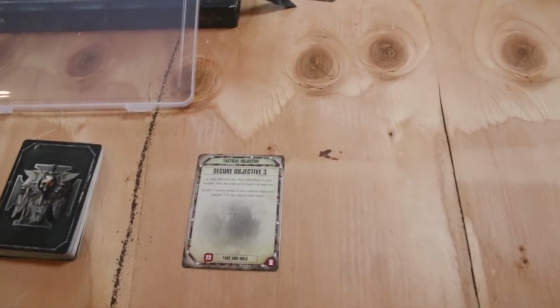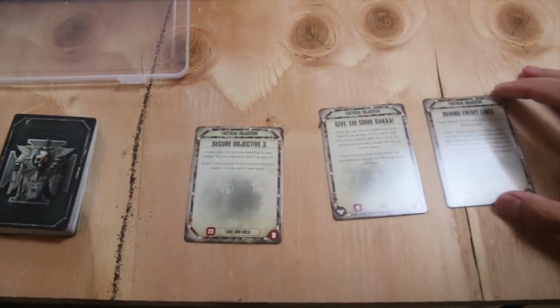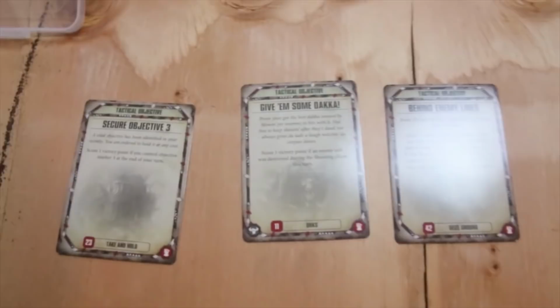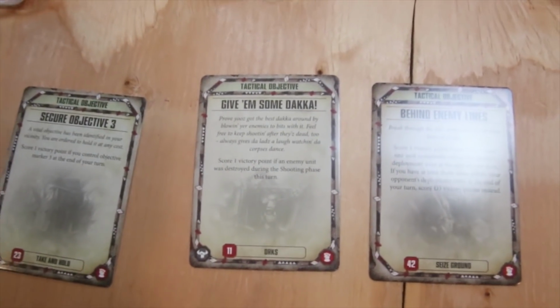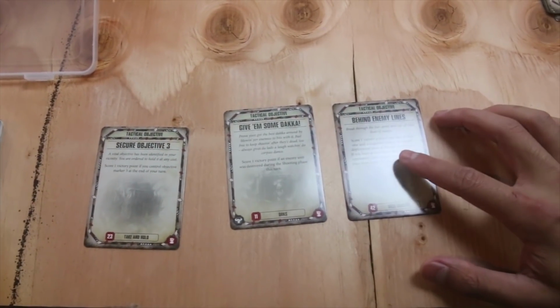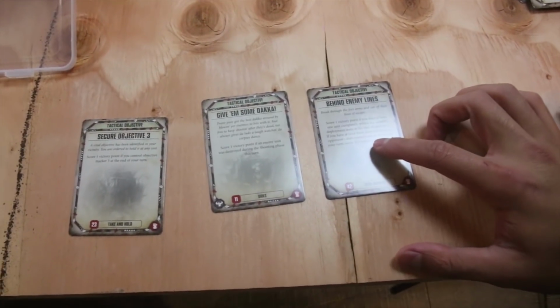Alright, okay. Next 2. Give them some DACA and behind enemy lines. So definitely give me this one. What does the give me some DACA do? Well, it's definitely going to be harder than behind enemy lines. What does it say? Behind enemy lines is: score 1 victory point if you have at least 1 unit completely within the enemy's deployment zone at the end of your turn.